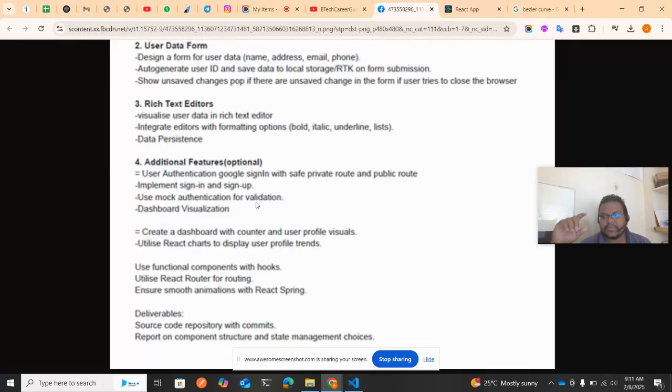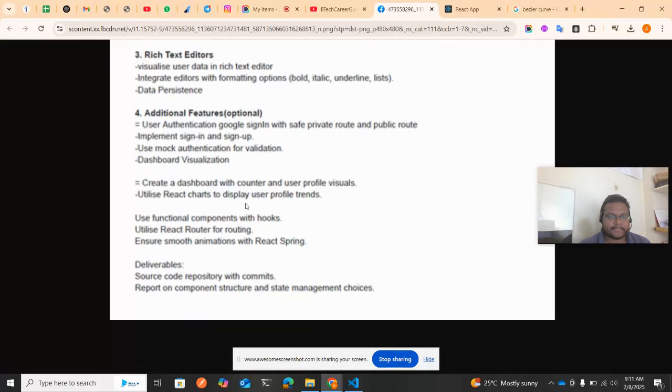They are just asking us to implement the mock. Like if you click on that button, whether you are able to log in or not. Okay, that's it. And then the dashboard visualization that we need to show. In dashboard visualization, you can add multiple graphs. As of now, I have added only one graph, so based upon your requirement, you can add more graphs. You can use temporary data and then enter all those things.